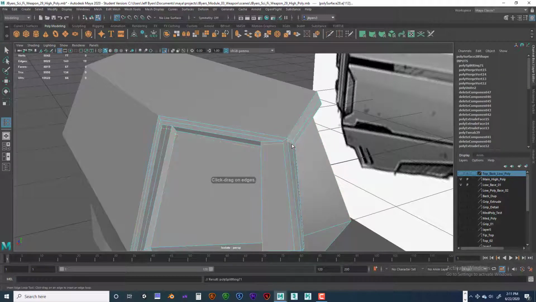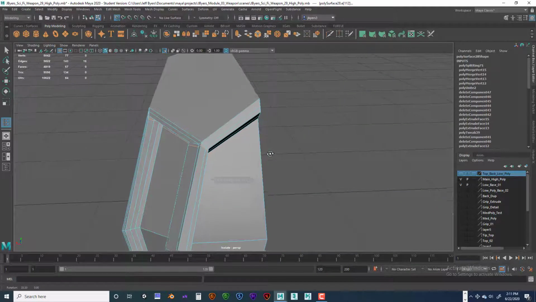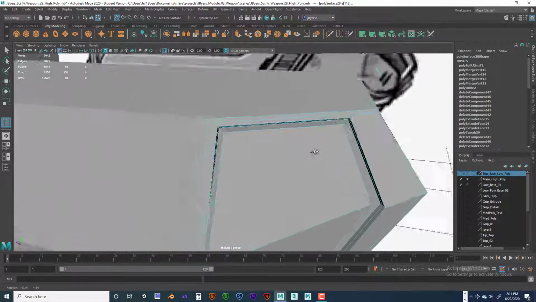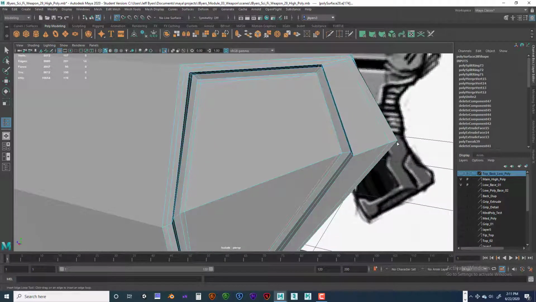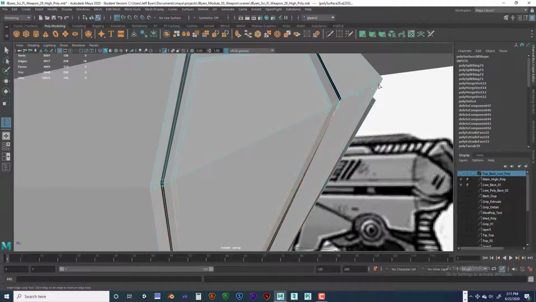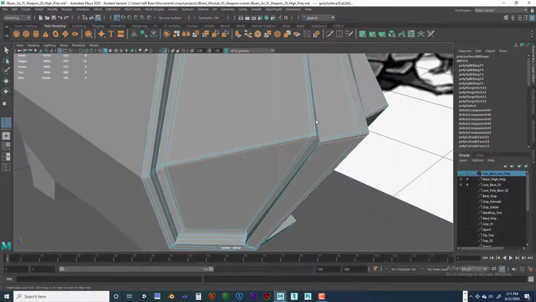Okay. It's really important. There we go. I want to keep that corner structure there. There you go.